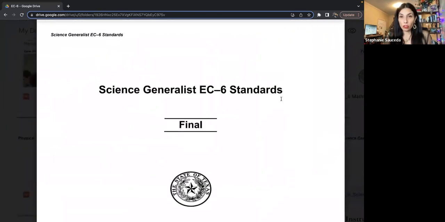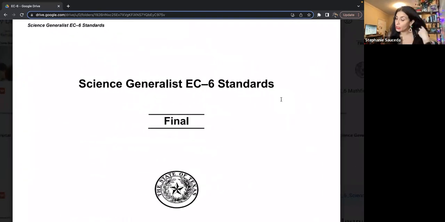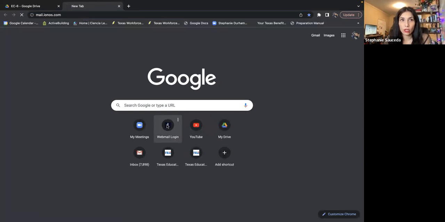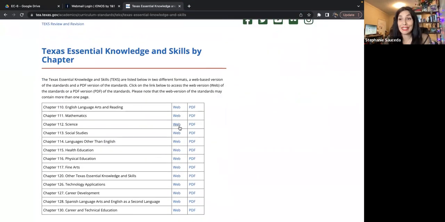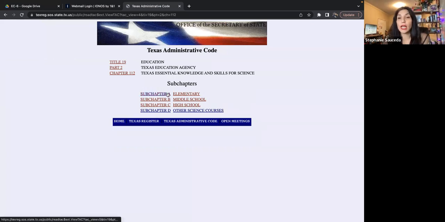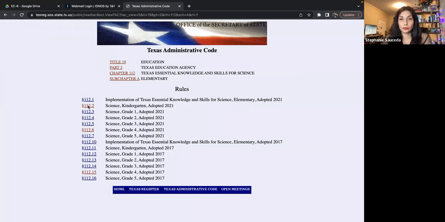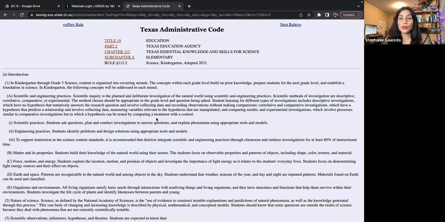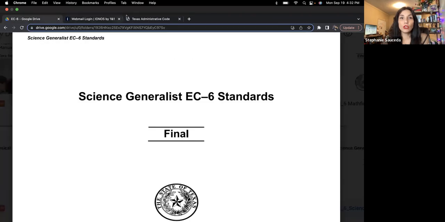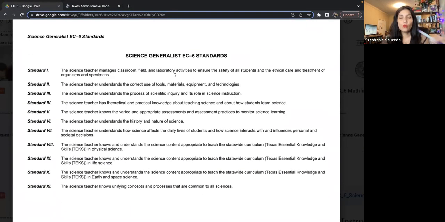So I tell all of my students when you're studying to do a deep dive of your standards, because it is your standards document, and your corresponding TEXES. And so you are going to access the TEXES here. So kindergarten through 6th grade would be one of yours. And we want to really understand this document and what it's used for. So this document is your standards. This is what you must be able to do before you enter the classroom.